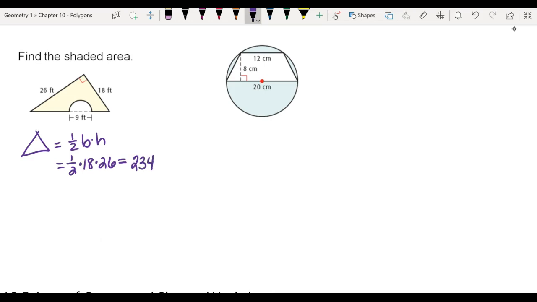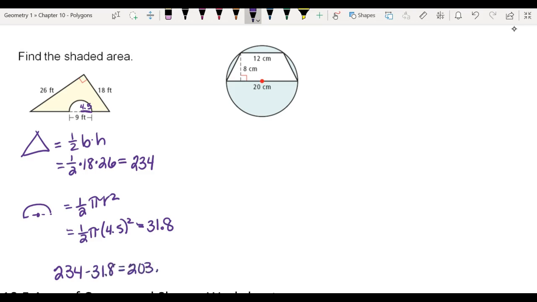Then you would do your half circle. Okay? The half circle, remember, is 1/2 pi r squared or pi r squared divided by 2, whichever one you feel most comfortable with. This one says this distance is 9. What number do I need to use, though? Not 9. 4.5. And watch out for that on your homework today. It's very common for them to give you the whole, and you need to make it the part. So your radius is 4.5. So this is 1/2 pi times 4.5 squared, which is 31.8. Is that what people are finding? 31.8? So then you would subtract these two because you have a shape within another shape, which gets you 203.2.